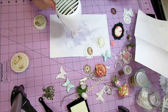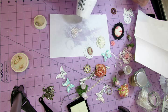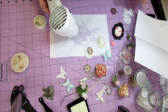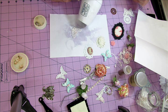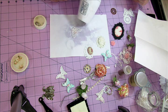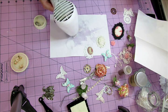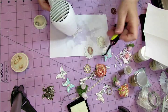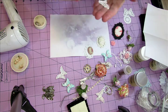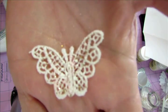All right, so I'm going to dry it down here because I know it'll flop around. Oh, heck yeah! Totally melting. Pretty. Just have to make sure it doesn't burn the fabric. But yeah, that's looking good. Where's my little tweezers? Right, here they are with the foam flower. Oops. So it does work on fabric.